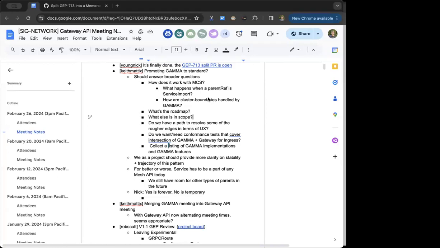For MCS, you need to explicitly create a ServiceExport, and it's the user who controls what is visible in multiple clusters. So there's this disconnect between implementations, because in the Istio implementation today, a service still means the entire set of clusters. So that part needs to be clarified at least.